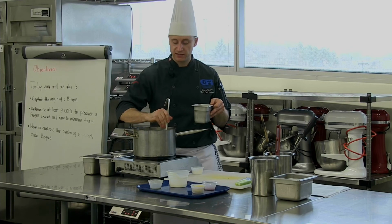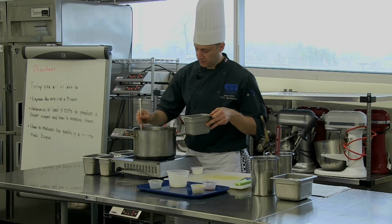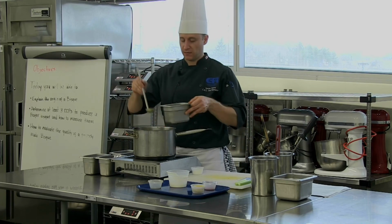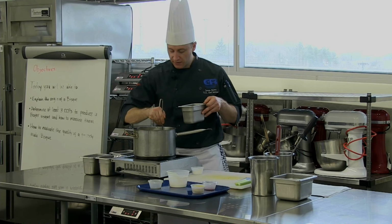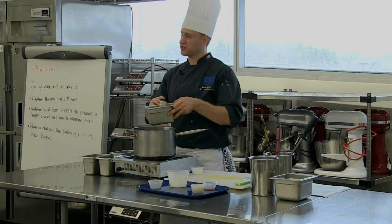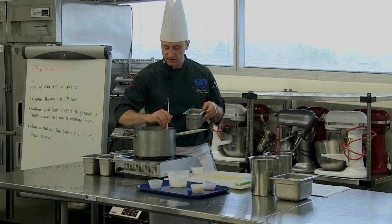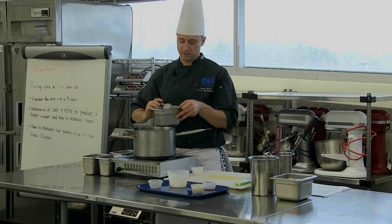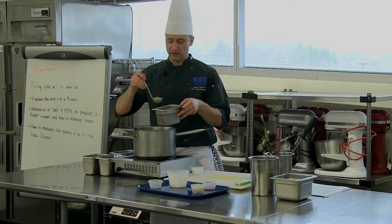You guys are making this on Tuesday, so. A light nappe. I'm sorry if I didn't make it clear enough. We don't want to be as thick as a velouté. It's just going to be too heavy and too dense. We want it to have some elegance and some lightness to it. We don't want it to be clunky and thick. Any other questions?